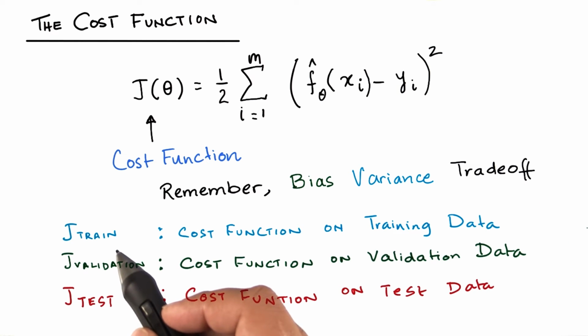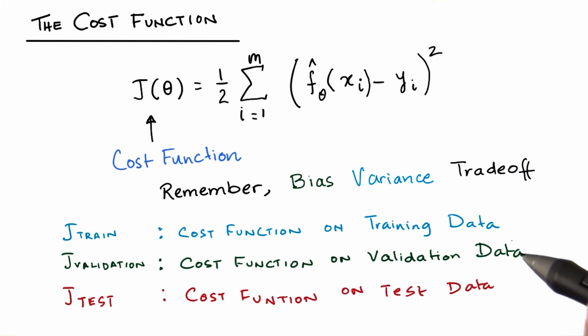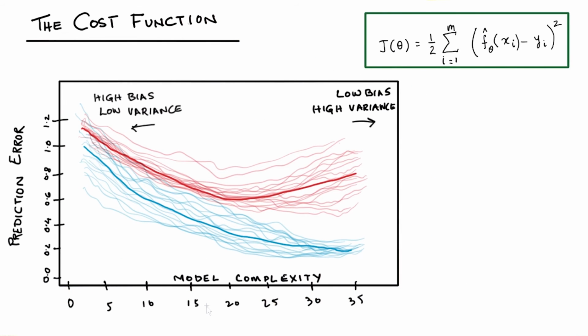The cost function can be calculated on the training dataset, the validation dataset, or the test dataset. Minimizing each of these cost functions serve to optimize the model for different purposes. Let's take a look at the cost function calculated on the training set versus this test set. The following example is taken from a book named The Elements of Statistical Learning. Please see the instructor's notes for more details on the book.